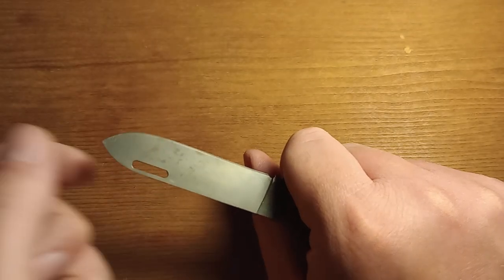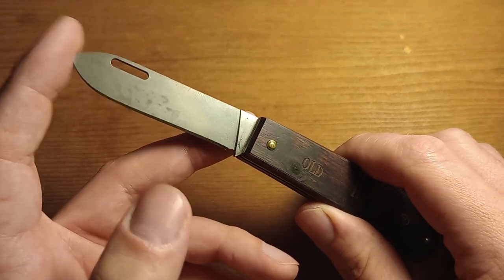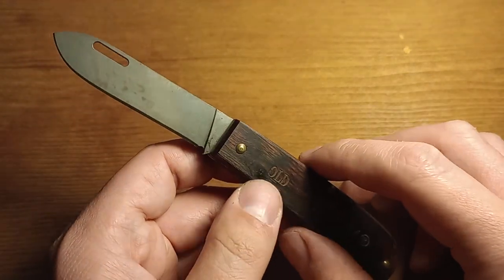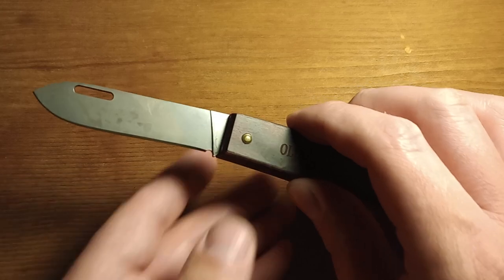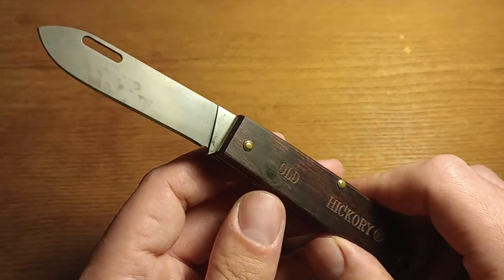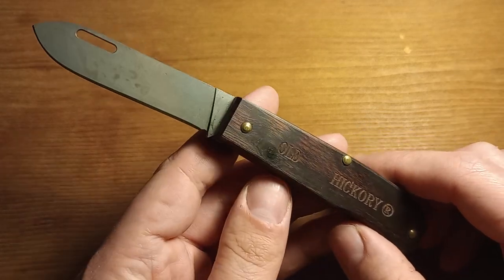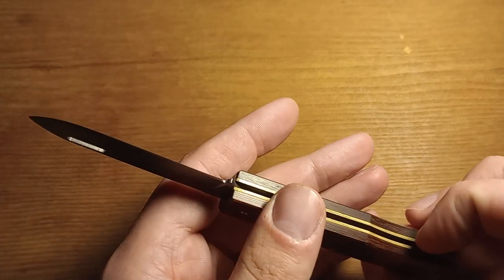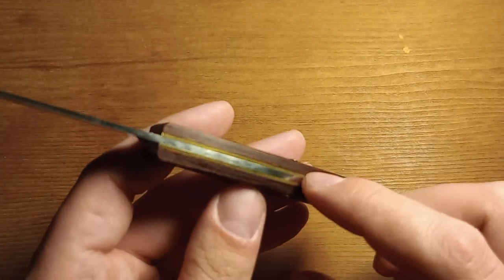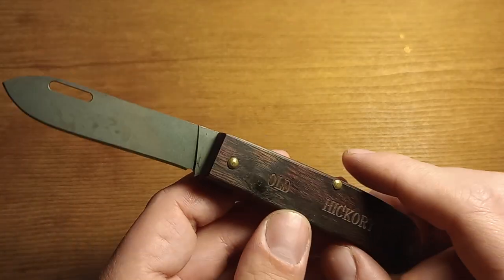Handles just about big enough for four of my fingers. And the blade is an interesting shape. Like I said, it's like a drop point, but it's almost like a spay blade shape. And it's an interesting little knife that I have not really carried a whole lot recently. Once again, I carried it quite a bit at the start of the year, and I do like the knife. I've just kind of put it in the knife storage chest and forgotten about it for a little bit. But yeah, held together with brass pins, brass liners. I don't know if the back spring's carbon steel or stainless. Don't know yet, but the blade is definitely carbon steel. Like I said, I think it's 1095, but I'm not 100% sure.